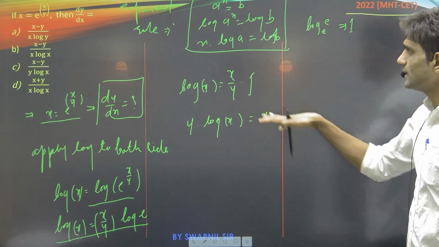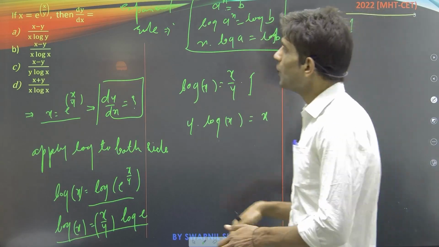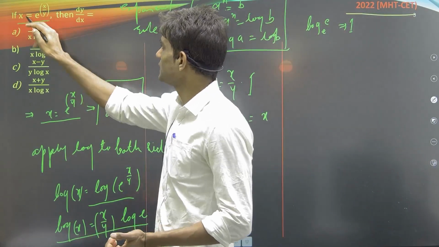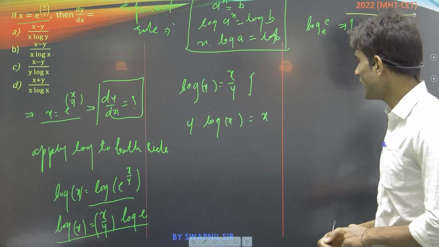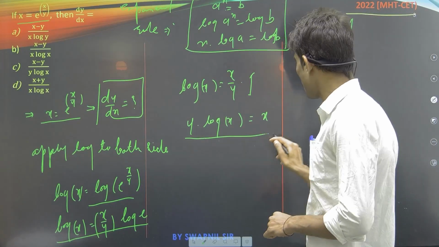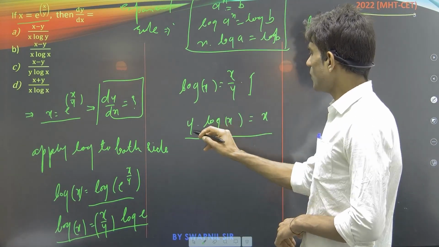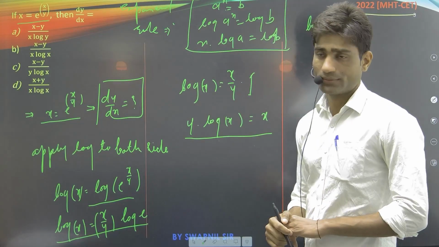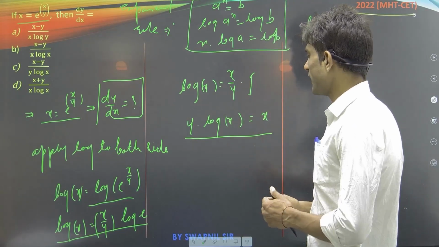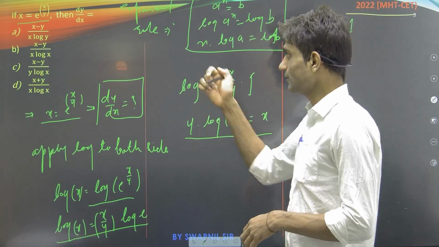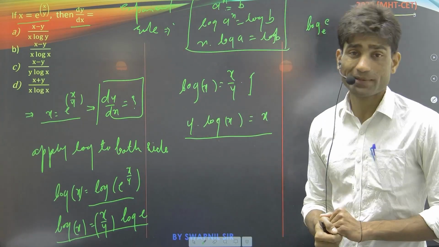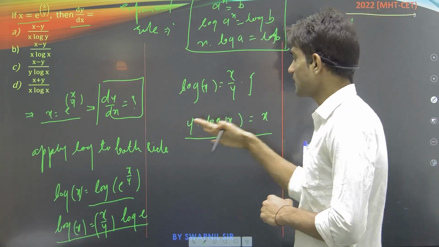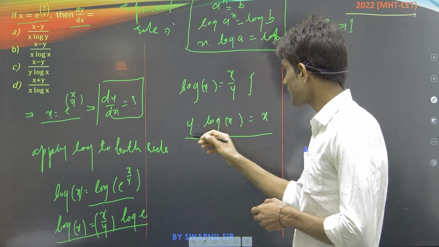Okay, now see that this one is the simplified form of our given function. The function given in our example is y equal to e to the power x divided by y. So I have written this function by using logarithmic identities: y into log x is equal to x. And now go for finding the differentiation directly, because we want the value of dy by dx. Differentiate our function with respect to x directly. It is like an implicit type of differentiation.